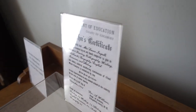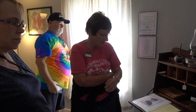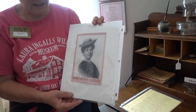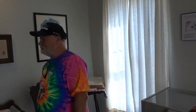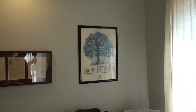Laura taught at three different schools; she took a test to get a second-grade certificate and did well. This is Laura and Almanzo's daughter Rose, who taught Laura how to write her autobiography. Rose tried to get it published but couldn't, so Laura used it as a draft and wrote her children's books, with Rose helping edit and put them together. The town is called Burr Oak, named after a species of tree that grew northwest of here — its fruit is the acorn with the burr on it.